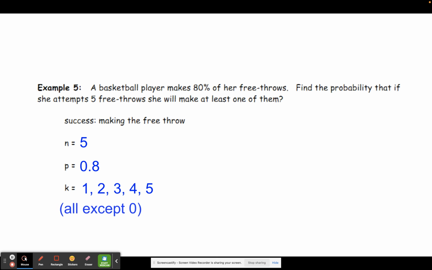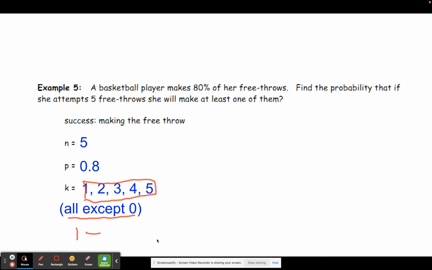Another way to look at this is to think about the fact that we are looking for all of the probabilities except for 0. And we know that if we add up all the probabilities in the sample space, the total should be 1. So I'm going to do the faster way, which is to calculate this one, and then whatever that one is, I'm going to do 1 minus that answer, and that will tell me all of these added together. We've used this approach before on some problems, so this should be somewhat familiar to you.